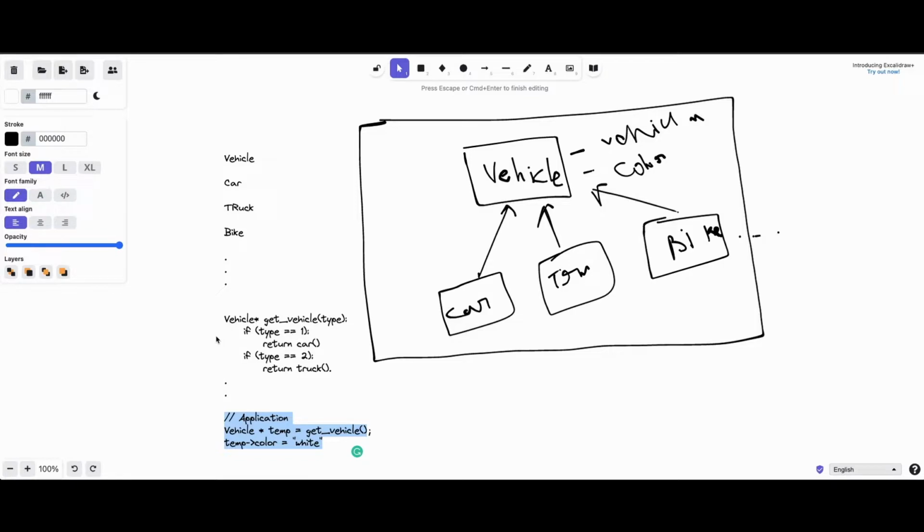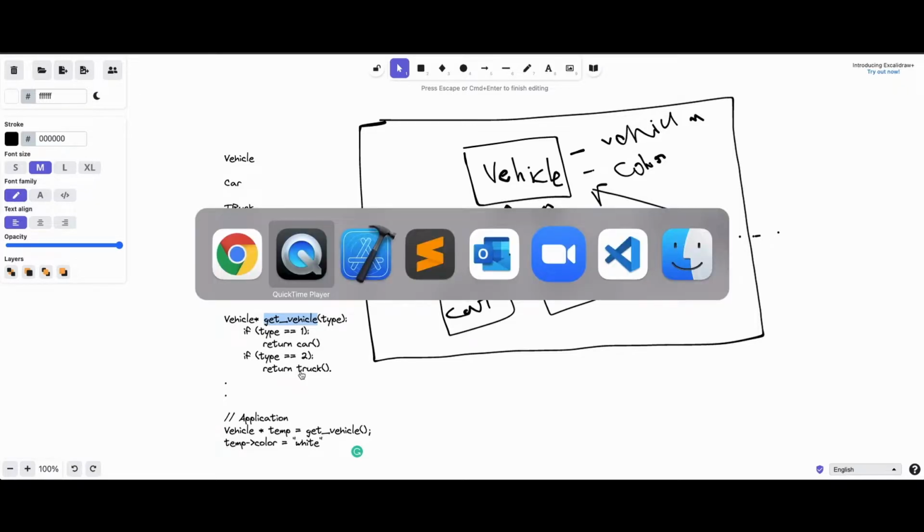So this pattern is called the factory pattern, where we abstract out the object creation to a separate class or function, and that function creates a new object based on a parameter. This is the factory pattern.